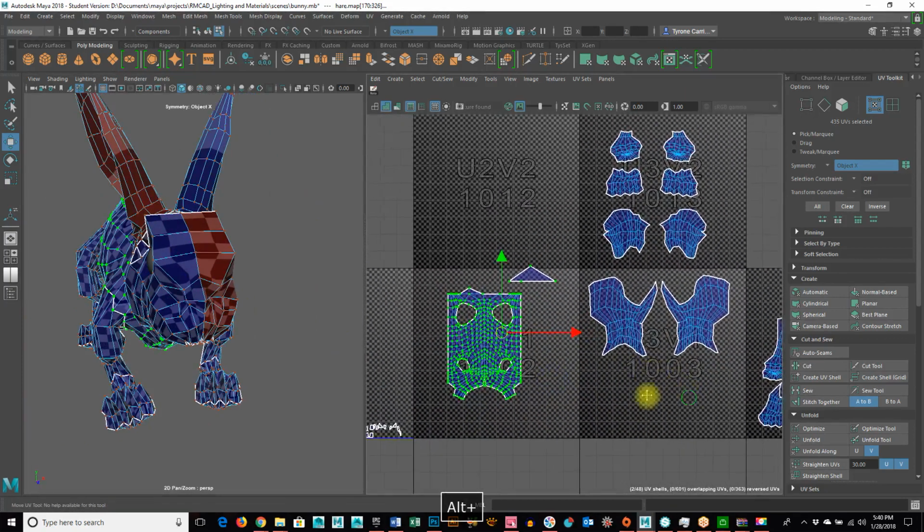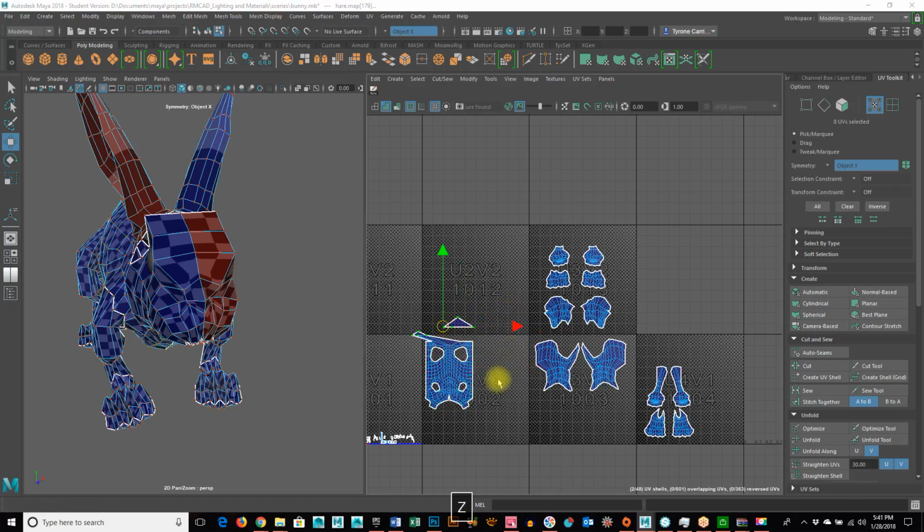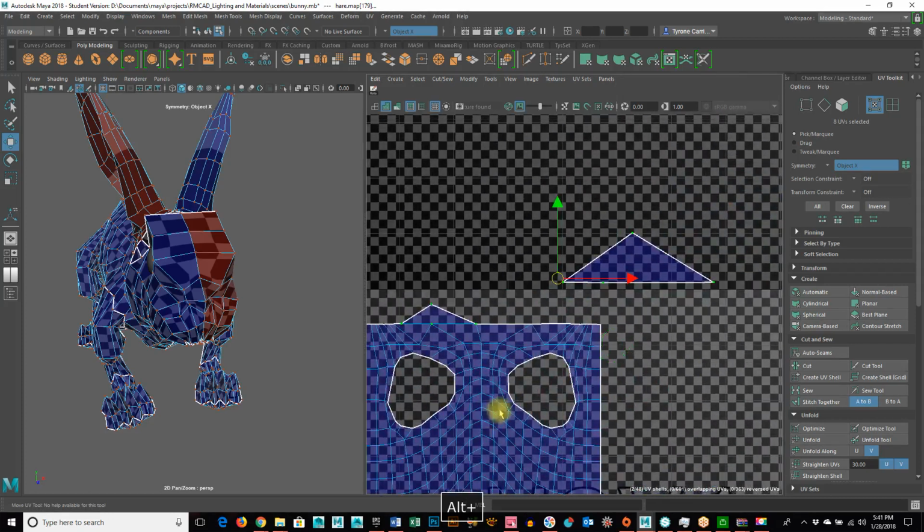But this hopefully will give you a little bit of a better idea, because as I'm looking at a lot of the stuff you guys are doing, you have the general idea, but you're not focusing on the element of how to actually break them apart and put them in shells, and why you're doing it.